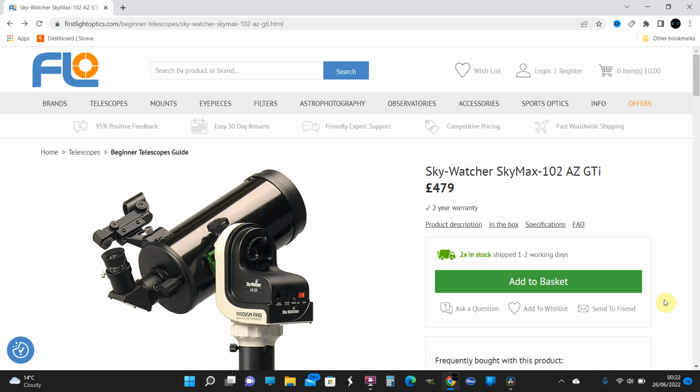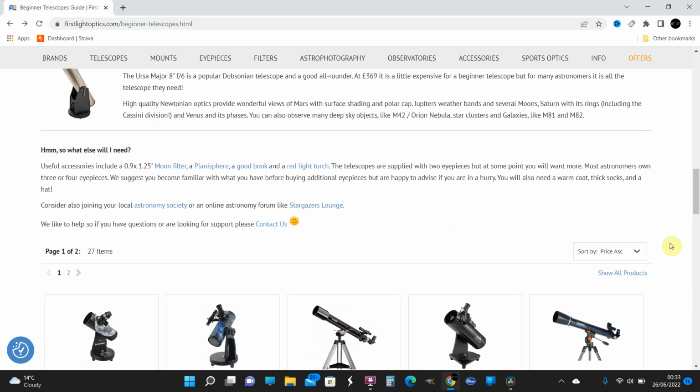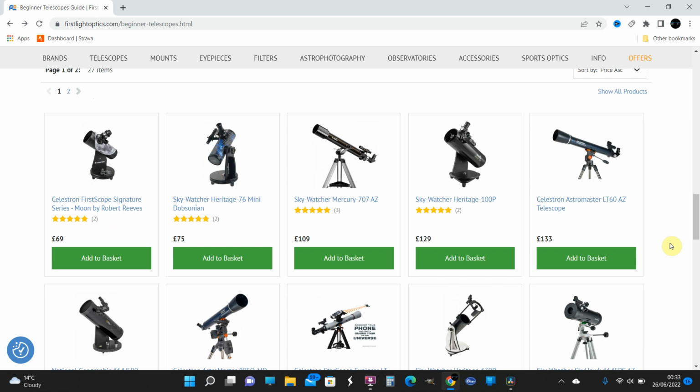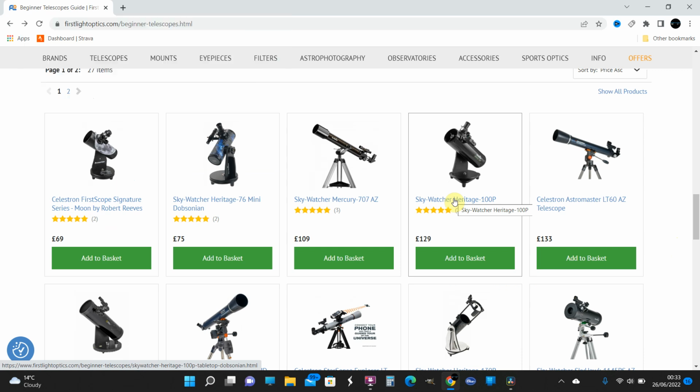the first tier of GoTo mounts for someone starting out. I think the AZ GTi would be the one to go for nowadays, but I feel most people starting out are just testing the water, and generally people don't want to spend more than around £200 when they're just testing the water, $200, and so I do think the Heritage 150P would be my top pick for a beginner telescope for anyone starting out, testing the water with observing in astronomy.